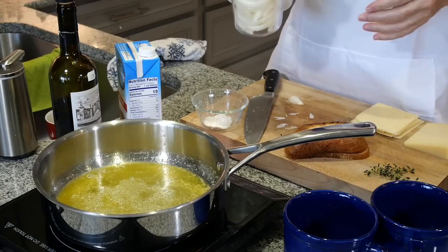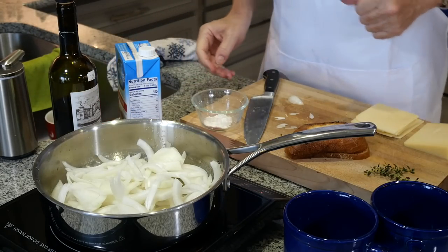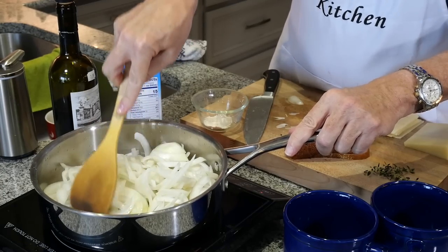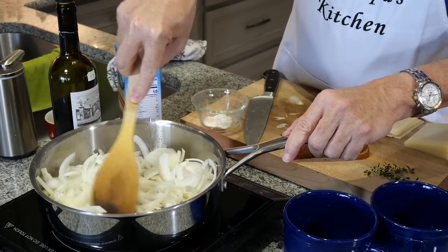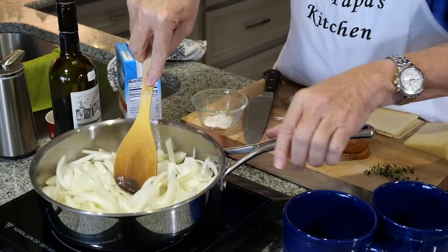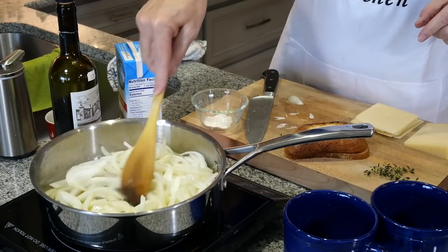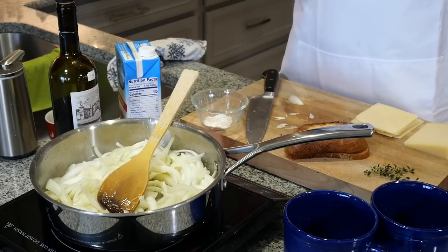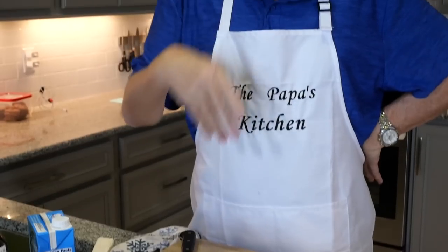Okay, three cups — I'm a little bit over, but three cups of sliced onions. Put them all in at once and the butter is all melted. Now all you're going to do is get these sweated out and let them come down to translucent. Get that broken up, break up any pieces that need to be. All I do is keep stirring. I'm going to get these a little bit more caramelized than normal so they're going to look pretty brown — that gives that sweetness. We're going to let this run for a little bit and come back when they get where I want them, about 15, 20, maybe 25 minutes.